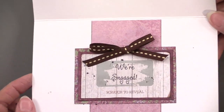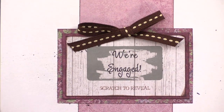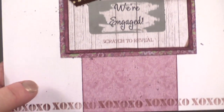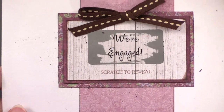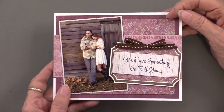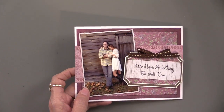I love this, and I just think that's an incredible idea. There are so many different things you can do with that. And down at the bottom, the stamping along the bottom is also from the stamp set. So how cute. That's a great example of using your own idea with these. That is a great idea.